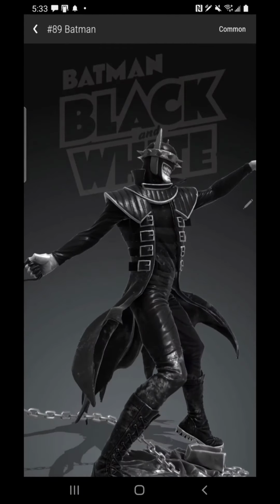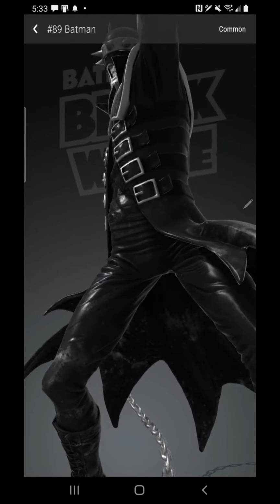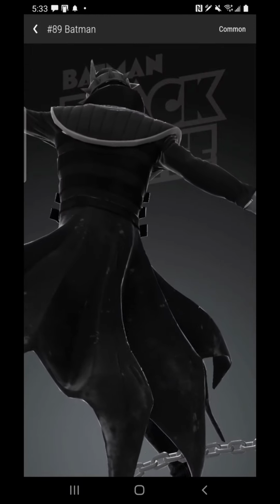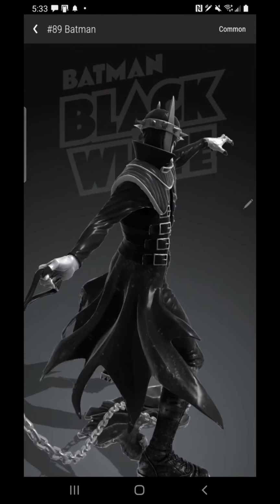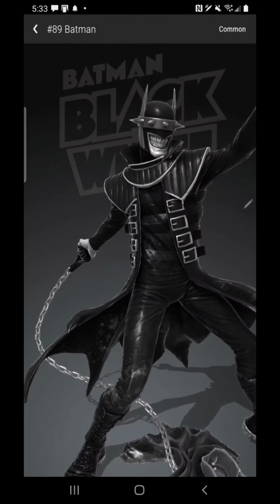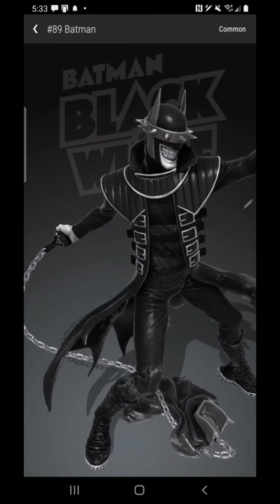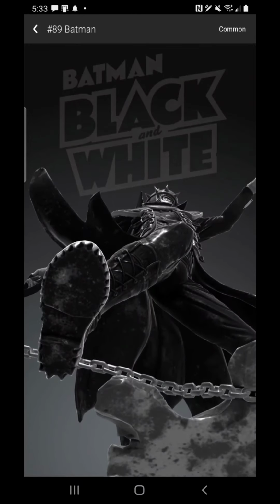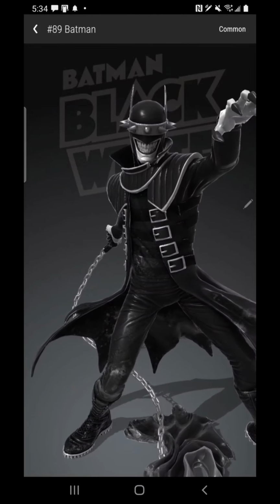I think that the art on this piece is even cooler than the Todd McFarlane. That's my opinion. What do you think? Post your opinion. I want to know, which one do you think is a better piece of art visually? Is it the Batman Who Laughs, or is it that Todd McFarlane? If this is based on the quality of artwork alone of this item, I think this dude is going to be our next surprise explosive NFT that fetches a super high price in the future once these things get taken off the market. That's just my guess.